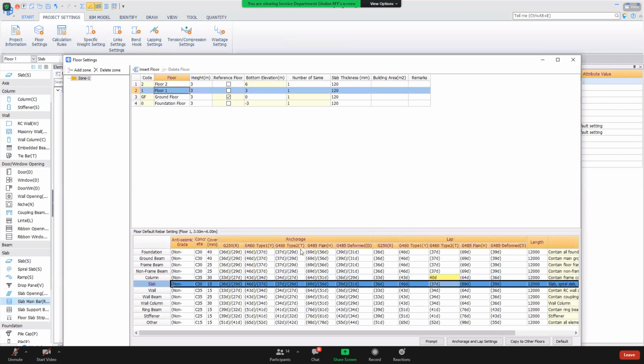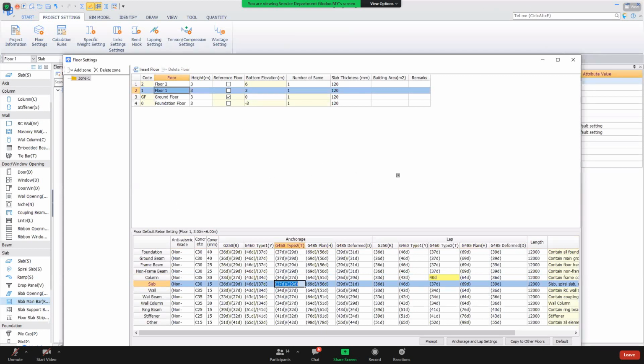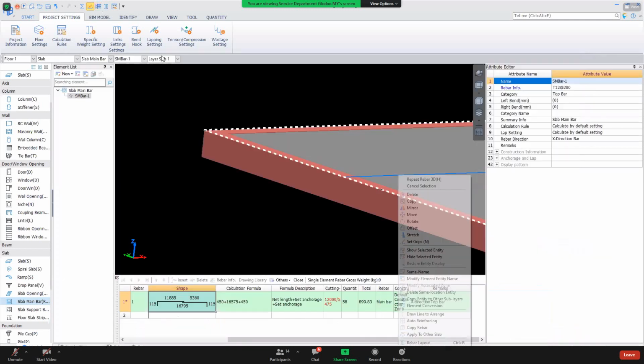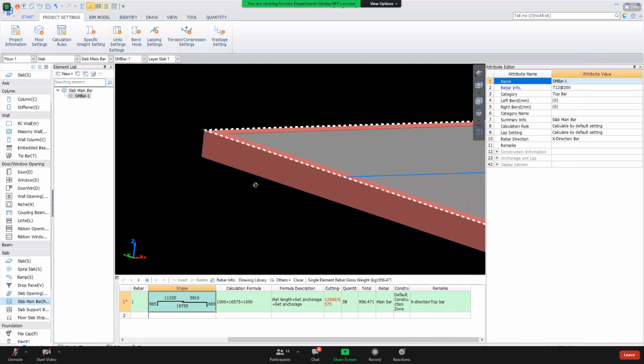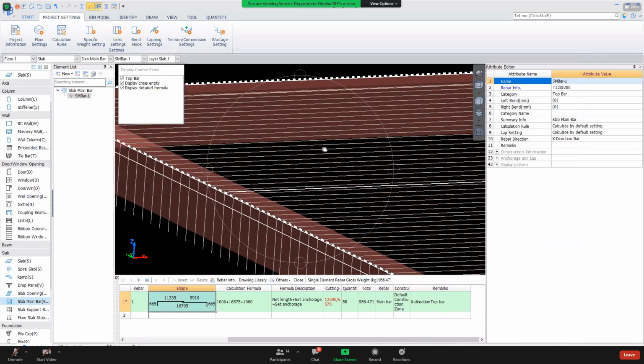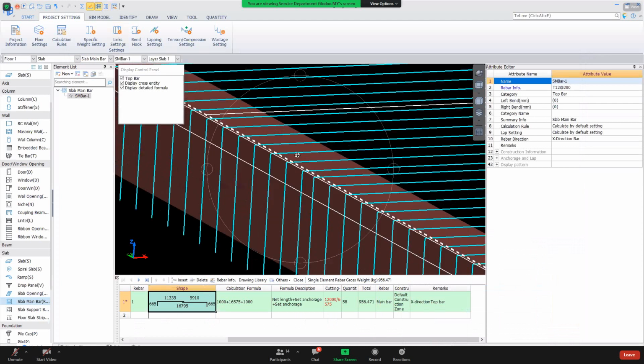If I put 1000 here, I close this, and then I recalculate, you can see that it goes through like this, 1000. It starts from here until the bottom. So this is how the 1000 is captured.